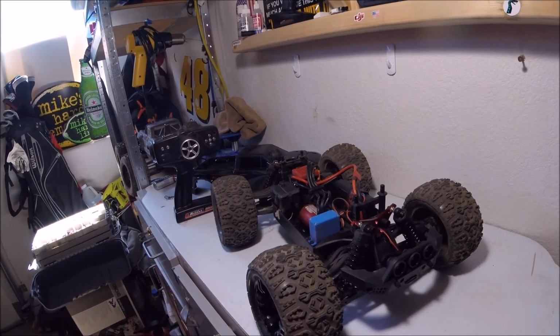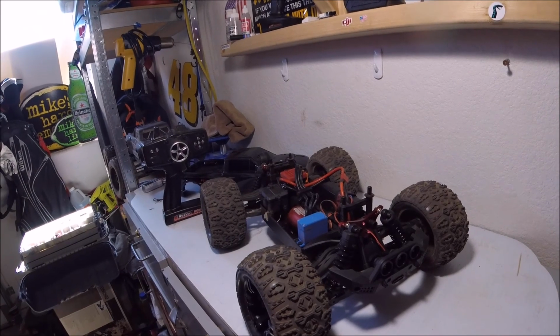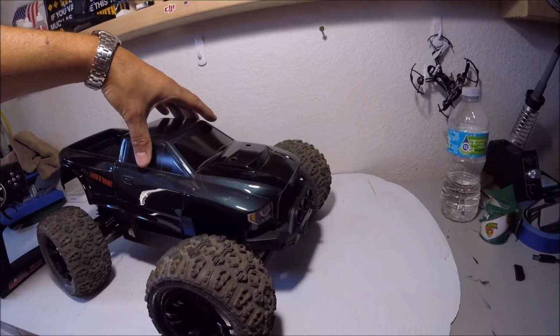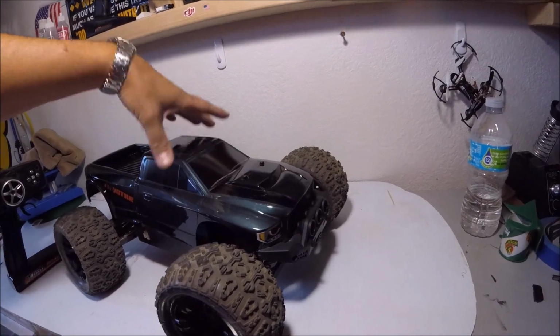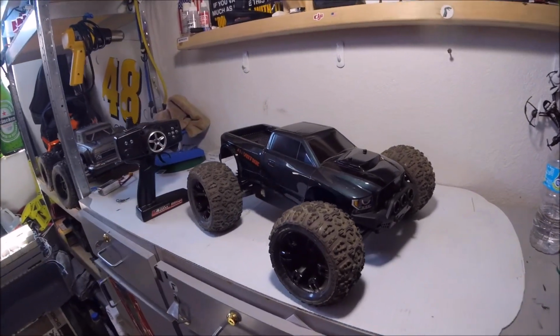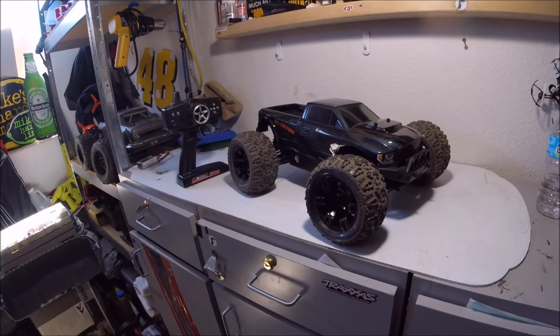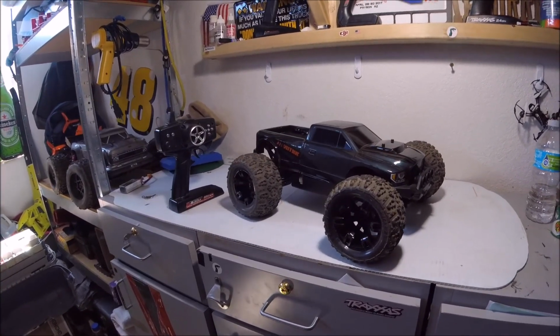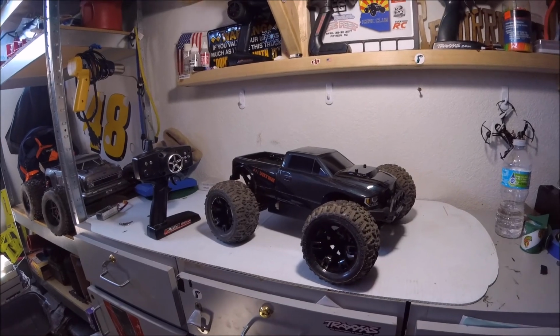Hope you enjoy that. We'll do a little 2S and then we'll try some 3S to see how fast this little guy can be. But I'm excited. This is a nice little smaller scale monster truck style TR MT 10E. I'm never going to remember that name, but Team Redcat Monster Truck. So let's give it a shot.